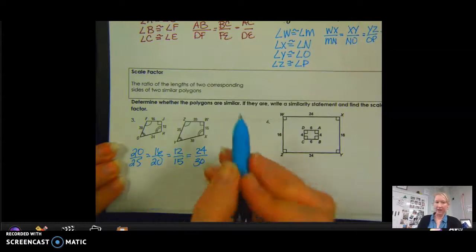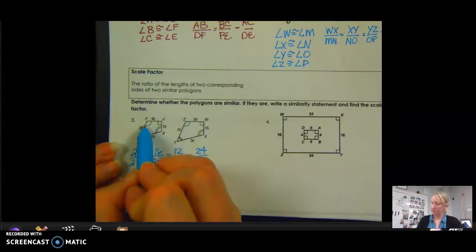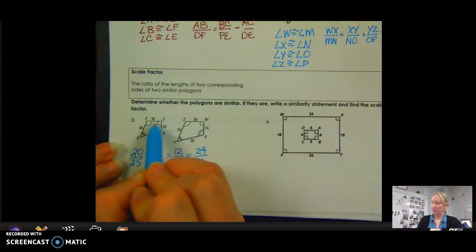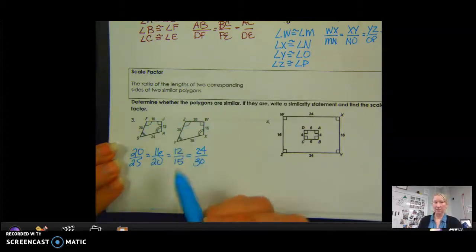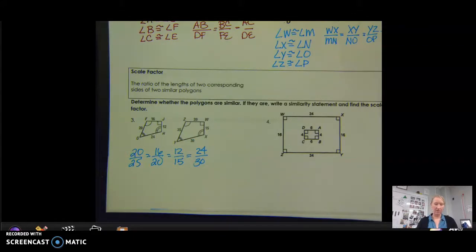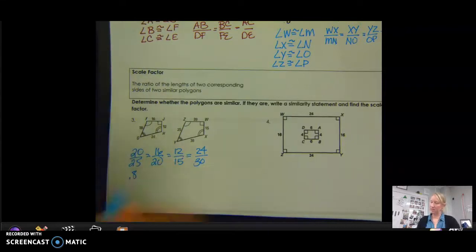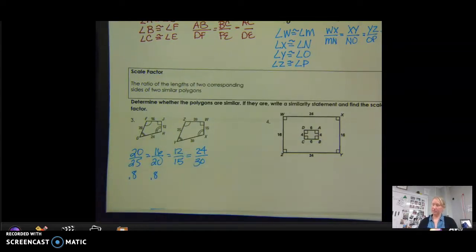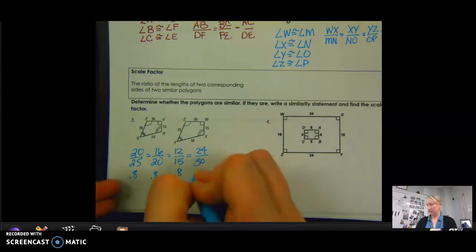Now, I knew what matched up to one another because this is 1 arc, 3 arc, so it has to match up with the side between the 1 arc, 3 arc. 1 arc 90, 1 arc 90, so those two have to match up. And then what I would do is I would either reduce these fractions down, and if I reduce them down, then they have to be reduced down to the same fraction. Or I can go through and turn them into decimals. So this is 0.8. So I did 20 divided by 25. 16 divided by 20, 0.8. 12 divided by 15, that's 0.8, or 8/10, right? And then the last one is 8/10 also.